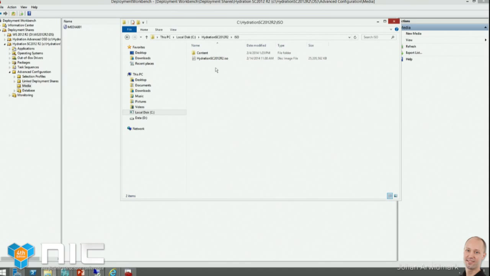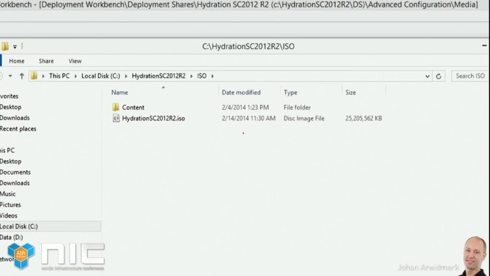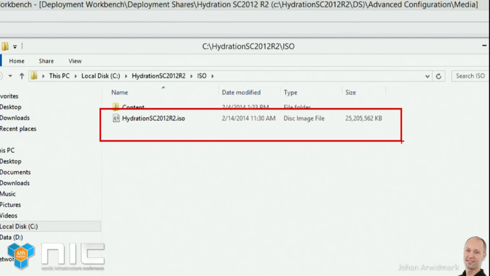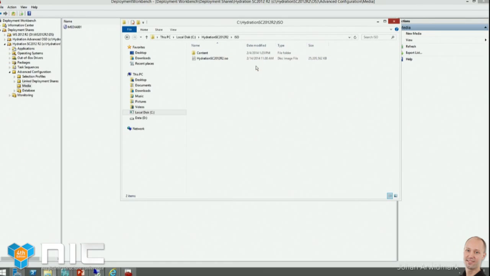Anyway, you get the giant ISO file, and then you simply create a bunch of VMs and you boot on this ISO. It doesn't have to be Hyper-V, it could be VMware or whatever virtual platform you like. You just have to be able to boot off an ISO. And if you are using a virtual platform not capable of booting on an ISO, switch to something else. They're supposed to handle that.